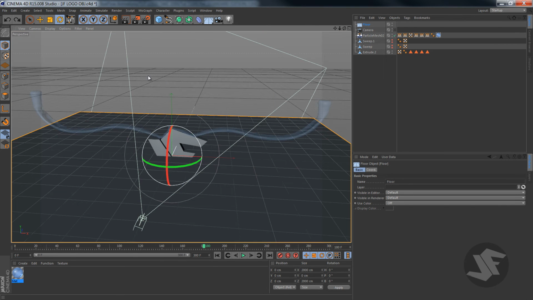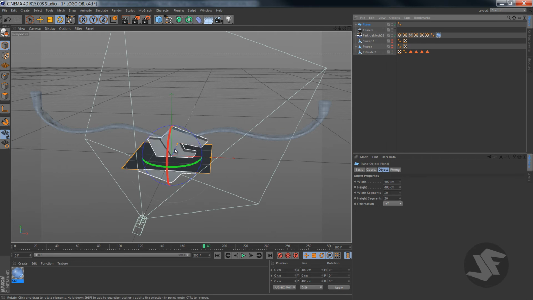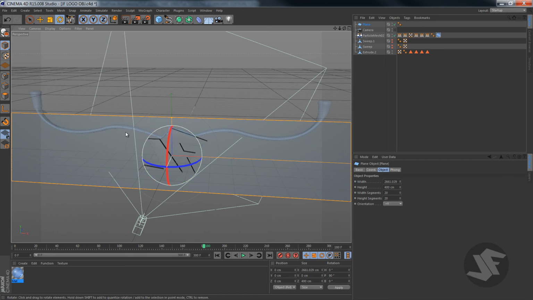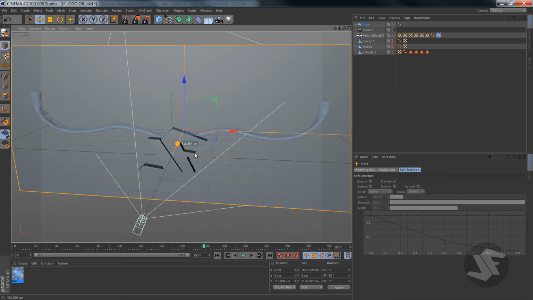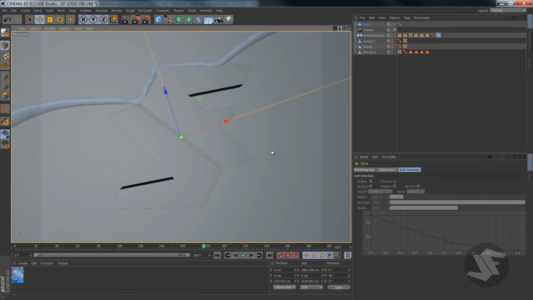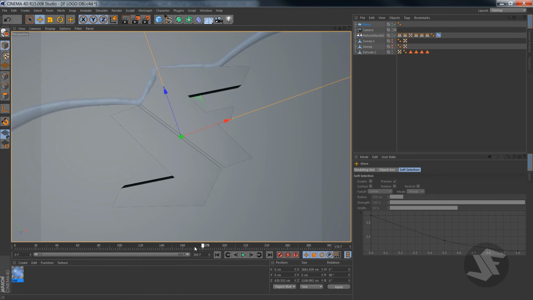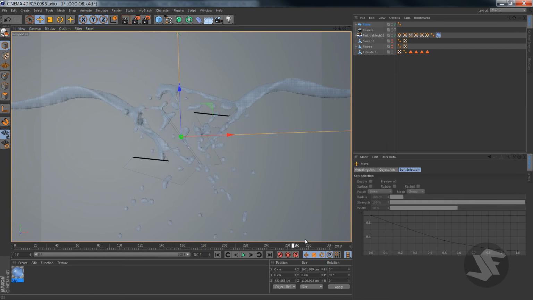I'm just going to add a floor. No, let's just add a plane. Just add a plane to the background, and we'll just resize that. Change the size. Put it back slightly, and just quickly jump into the camera just to see. Oh, shit. Just to see where. Yeah, that's fine. That's absolutely fine.